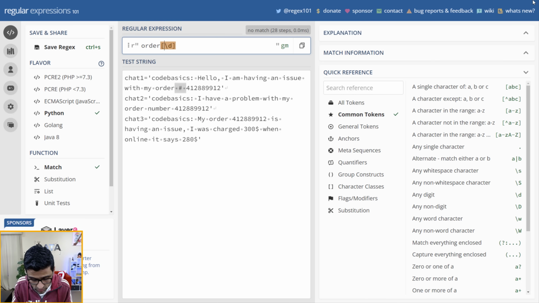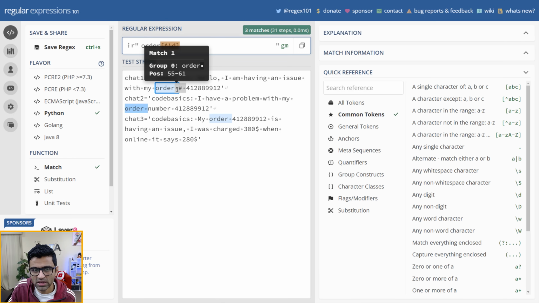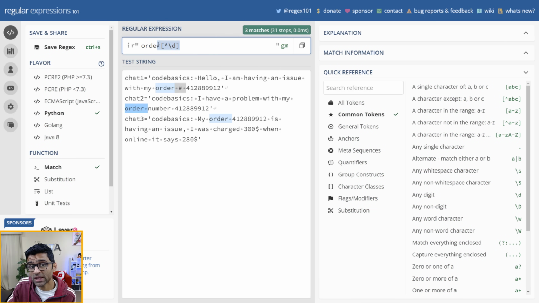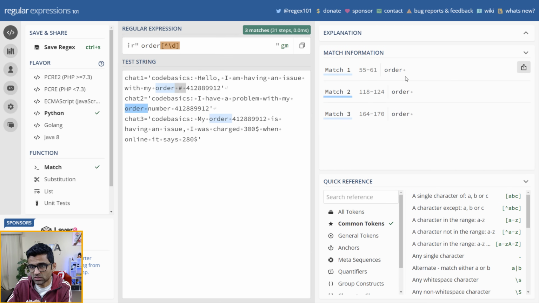But if I do this particular character, it means match everything that is not a digit. Okay, and it is matching. My first match is dot. And when you say dot, this will match only one character. So after order, this one matches, this one matches space, this dot here means space. But if you want to match more than one character, you can say star. And now what happens is it will match order number, order, all of that.